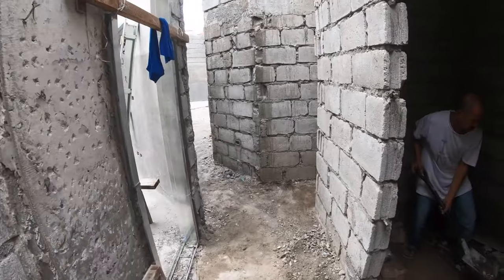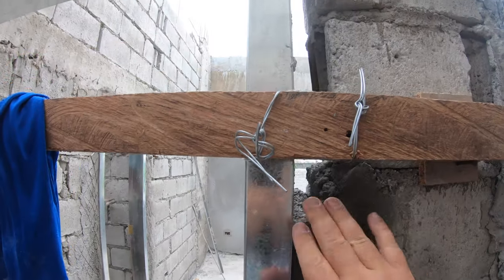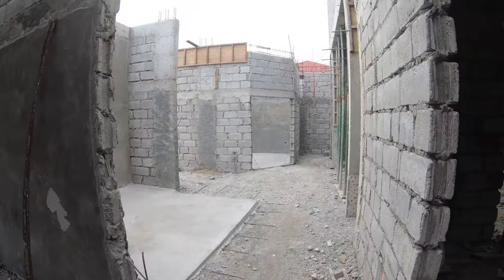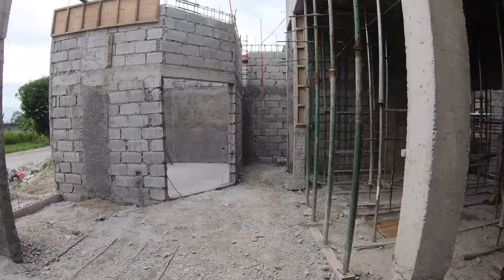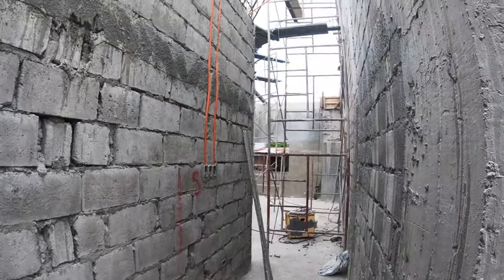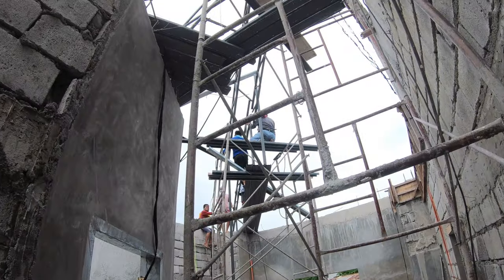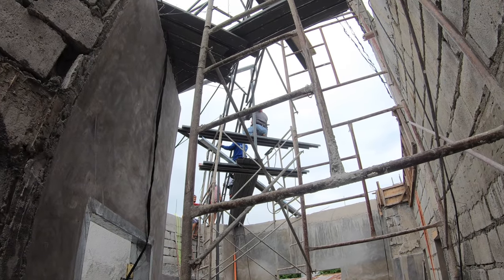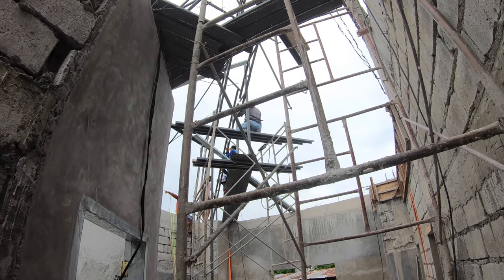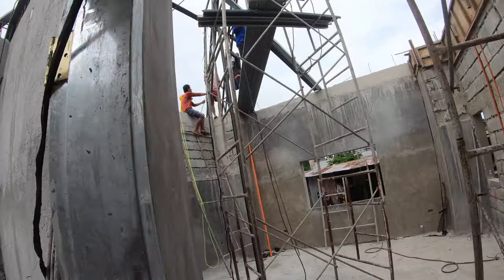Coming down the hallway, still continuing to work the door frames — they will continue working these the rest of the way around. Then back over onto the master side of the house, the welders are just arriving on site and already starting to get into the truss work, figuring out where they need to be cut, doing the work to make it look like what's on the plan. Looking good, moving forward.